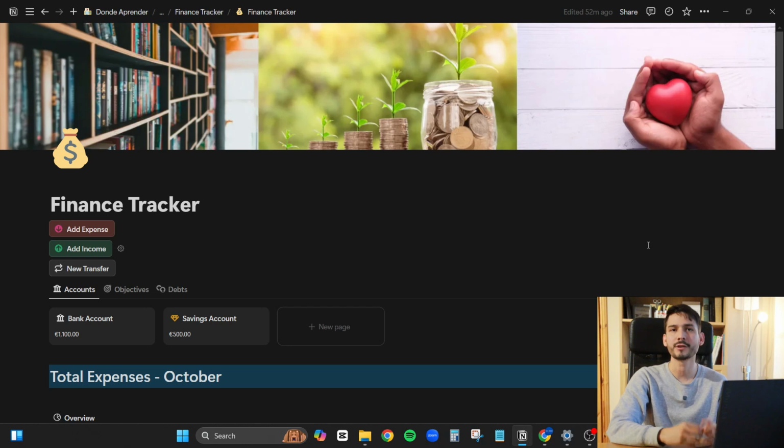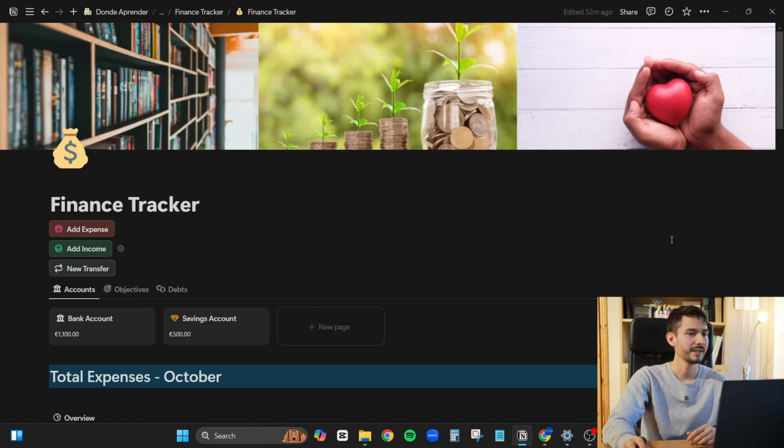Tracking your finances is one of the best ways to keep more money every month because you know exactly where your money goes and what you spend it for. Today I'll show you a finance tracker that I built on Notion to keep track of your expenses, set them up in categories, build budgets, and much more. Let's get on it. So first, let's do a nice little overview of what the template does and what it can do for you.